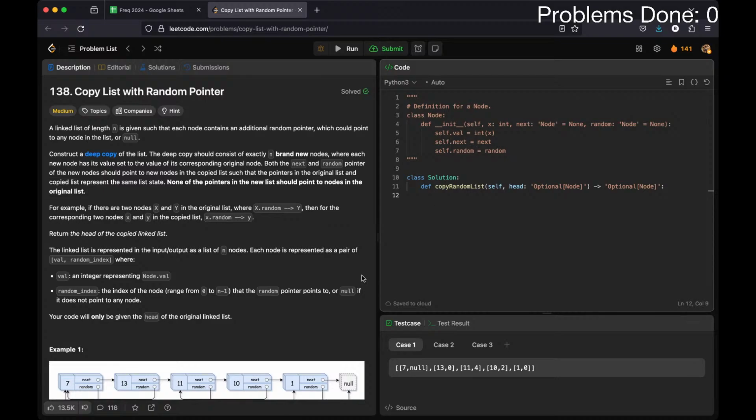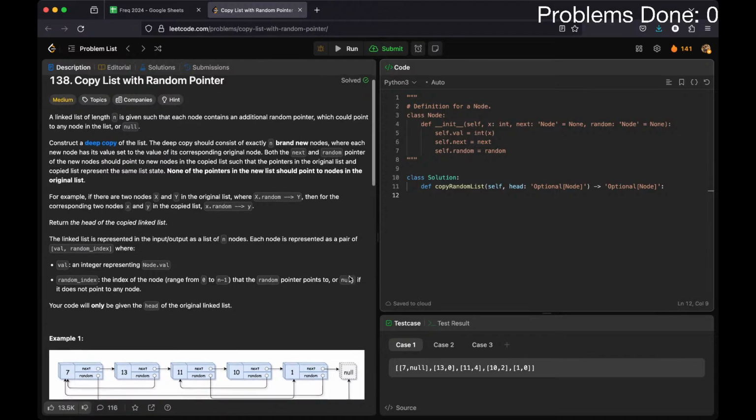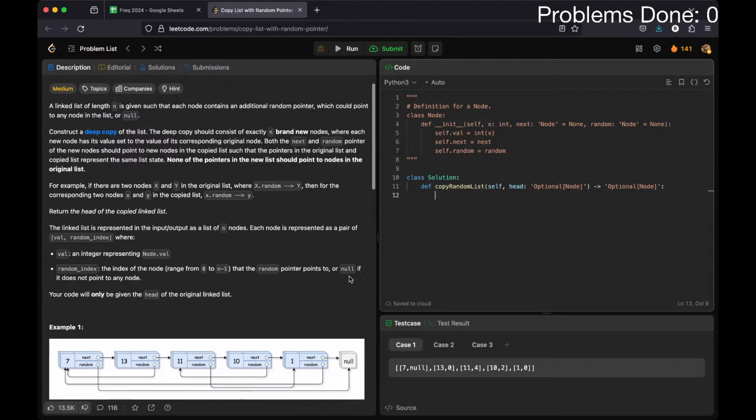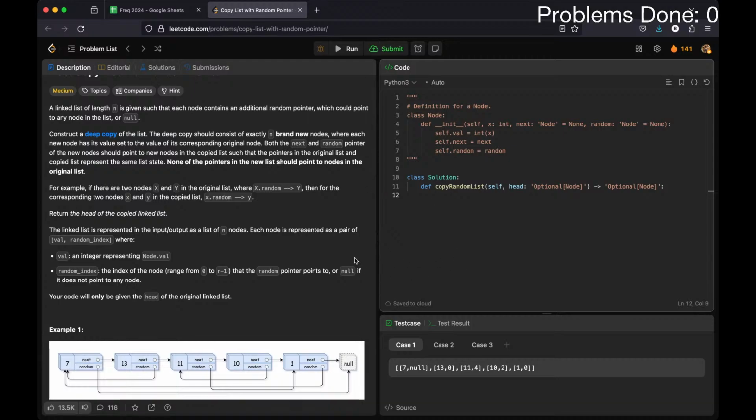None of the pointers in the new list should point to nodes in the original list, where each new node has its value set to the value of the corresponding original node. Okay. So it's just saying like, that's fine. That feels like you just use a hash map to keep track of it. And it's going to be a little fancier than that.